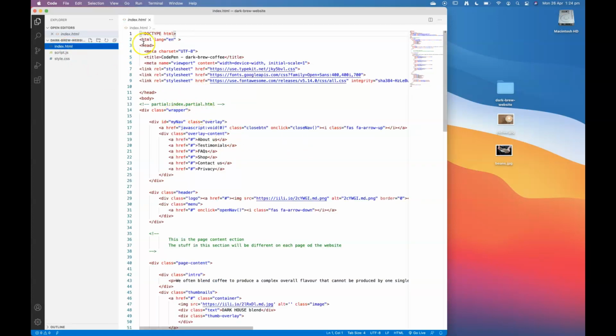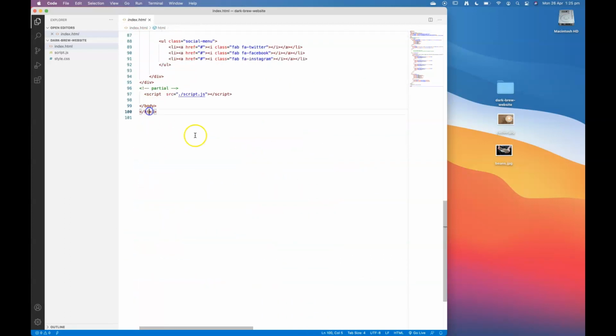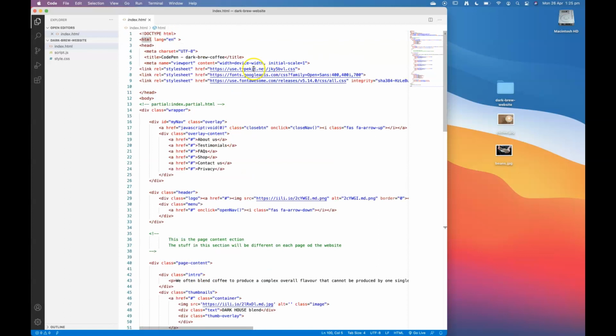You can see that the files created by Codepen in the dist folder have been compiled with a doctype and a head tag, and also the body tag and the closing HTML tag. So that's a nice little way of getting everything put together from Codepen.